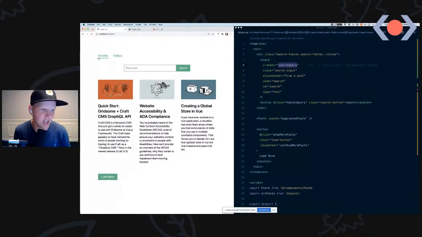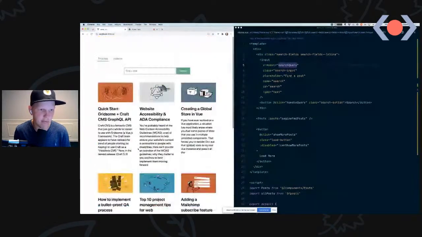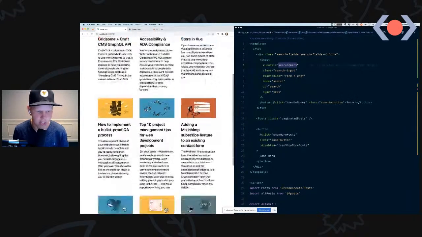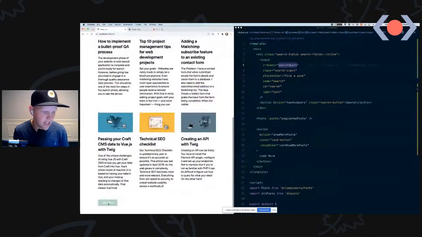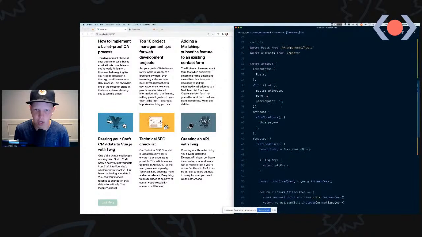For instance, I've got this articles page, right? And I've got this pagination built in. This is a little dummy app I cooked up for this training. And it's got articles and videos. All these articles and videos are from the Good Work blog. I work for a company called Simply Good Work, and we do web consulting. And this is a bunch of our articles on how to do different things on the web. And so I've got this pagination. And if you kind of see how that's cooked up, this is very normal Vue code.